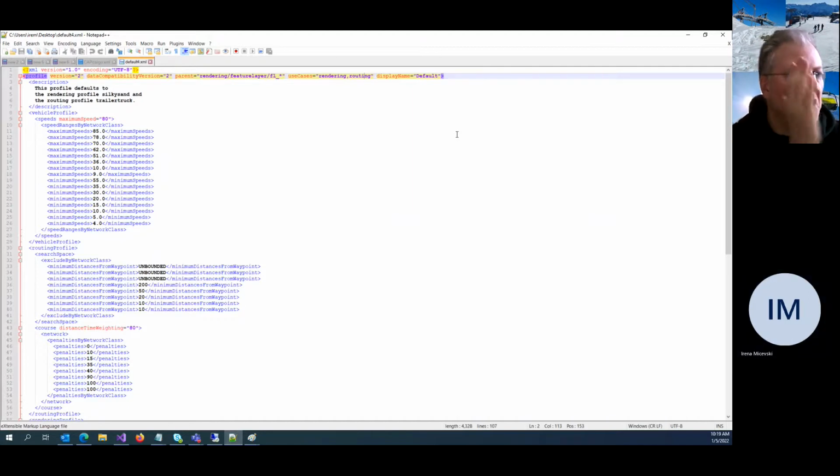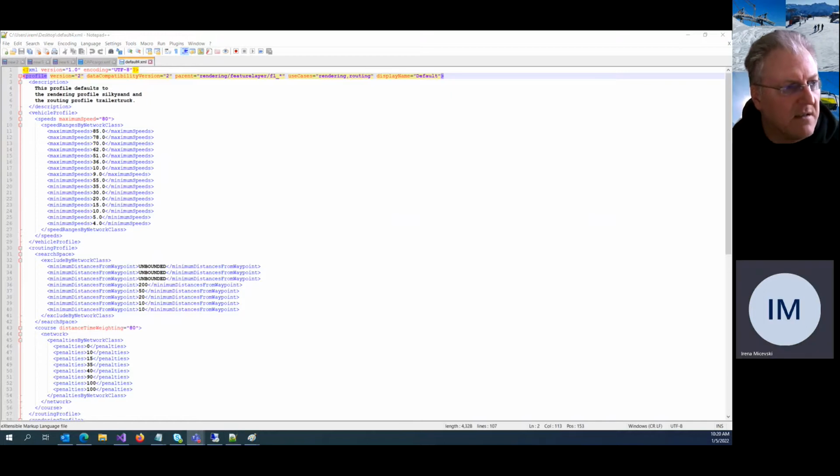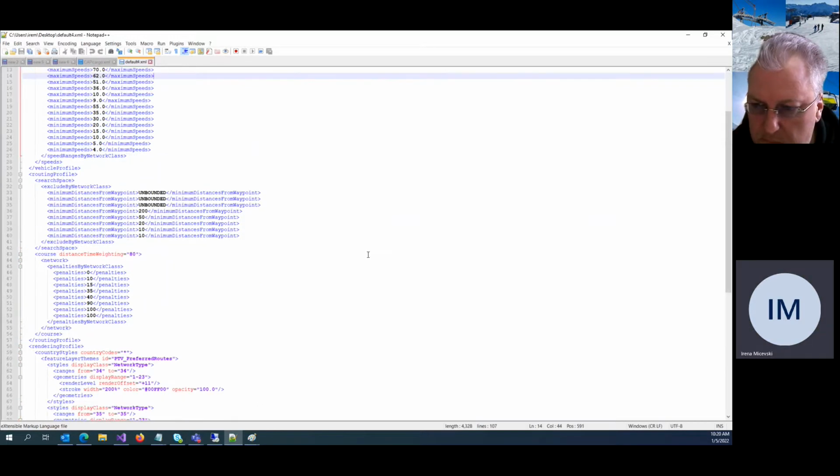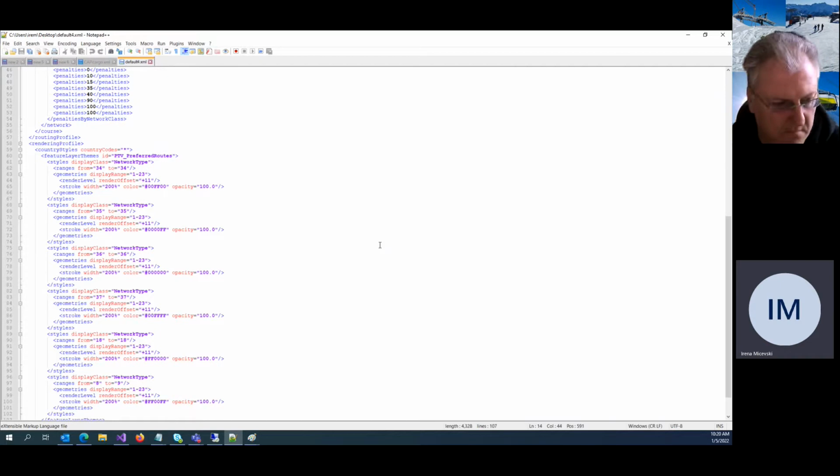So if you mention use cases equals rendering without mentioning routing, then you specify a rendering profile section in the file itself without any further routing elements. I don't know what happens if you request that file in a routing call. Probably it just falls back to the default routing profile with a specific truck. Okay, it's clear now.